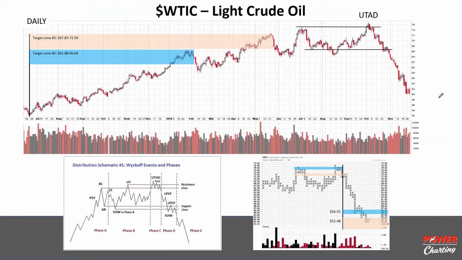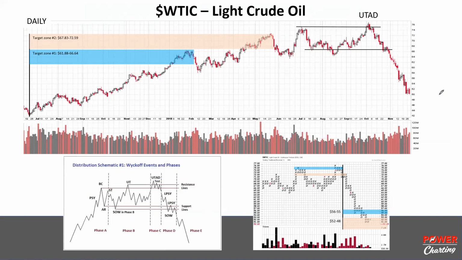Now, there's a couple of things we would like to accomplish by looking at this chart. We can see that the market for crude oil went into a trading range and thereafter formed a distribution structure, a distribution schematic, which you can see on the bottom left of this chart, and which we refer to often. If you would like a copy of this distribution schematic, because it's a very important tool for Wyckoffians, go to my blog, September 24th of 2015, and you can print off a copy of that and another schematic that is also a distribution schematic.